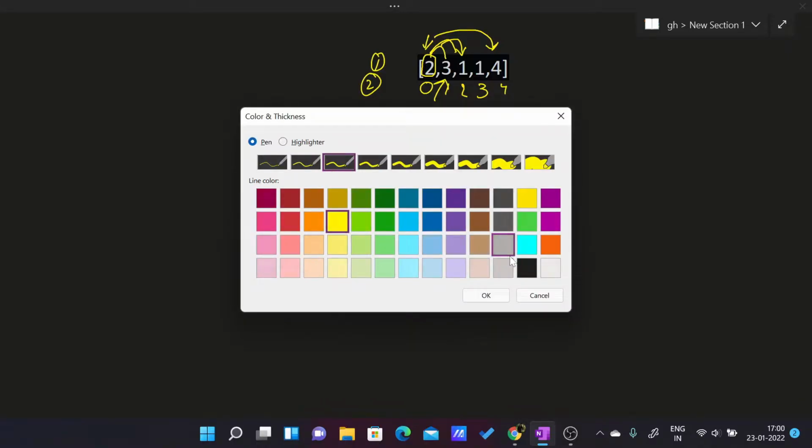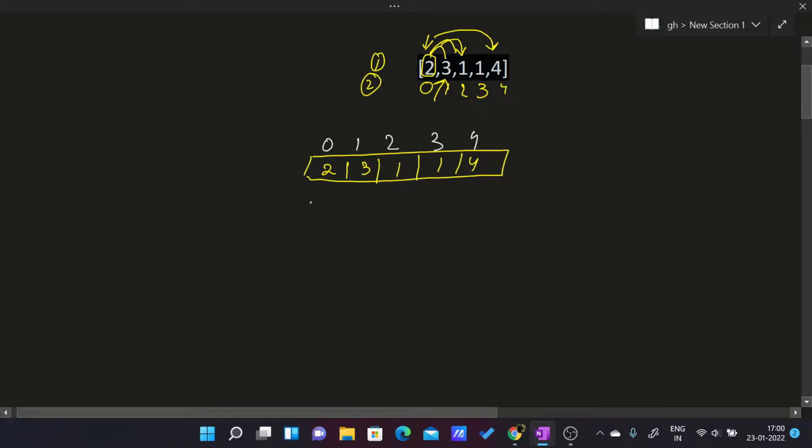Since I have to reach the last index, I have to try all these. I can start from here, and go here and here, then from 3 I can jump and go here and here, or for 2 I can go there and there. If I start from this index, I can take 2 jumps.